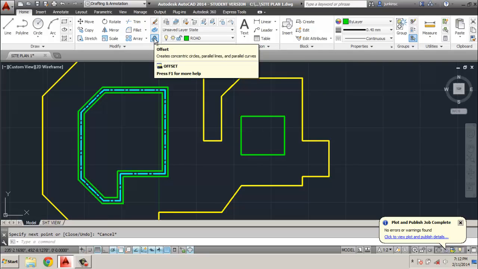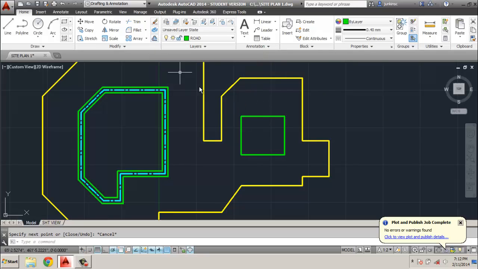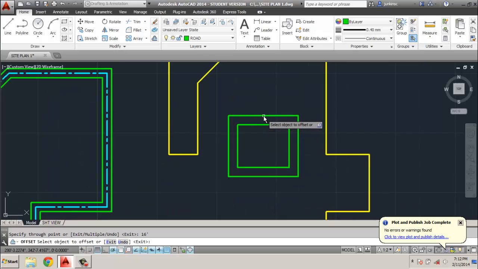Now we're going to do the same thing. We're going to do an array, except I didn't notice I did that in single lines and I should have done polylines. Not to fret, if I just go to my modify and say join, select my source and hit enter, now they're all one. So even if you make a mistake like I did, hit enter. Now we're going to say here, come in 16 feet. And then we're going to come in 8 feet.